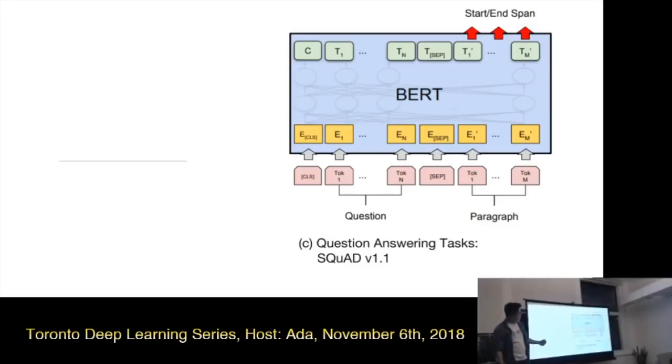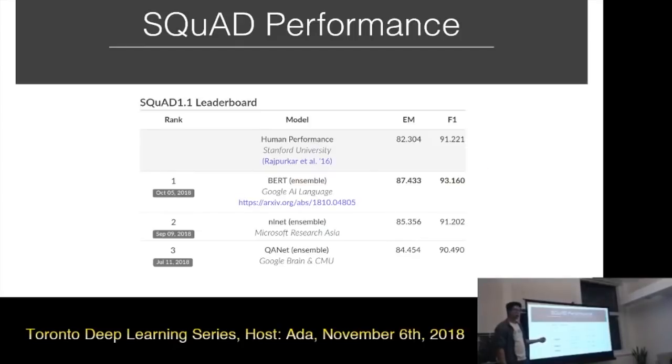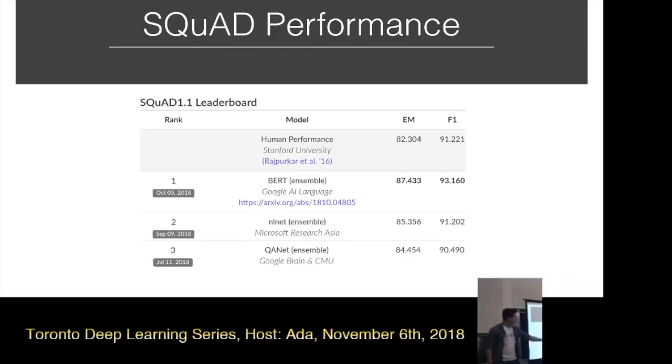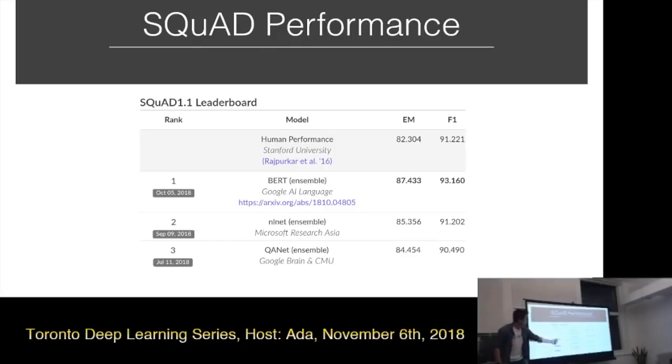Okay, let's move on. Just some quick results I want to show you about BERT. It does really well, and it beats all the other state-of-the-art models. Wait, it beats people? Well, sort of. They match people, sort of beat people at this stage. That makes me feel less good about people.